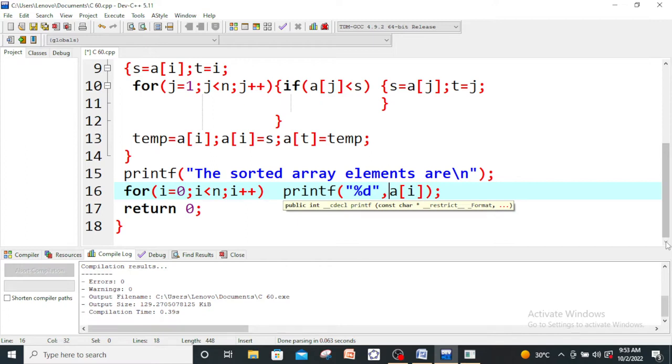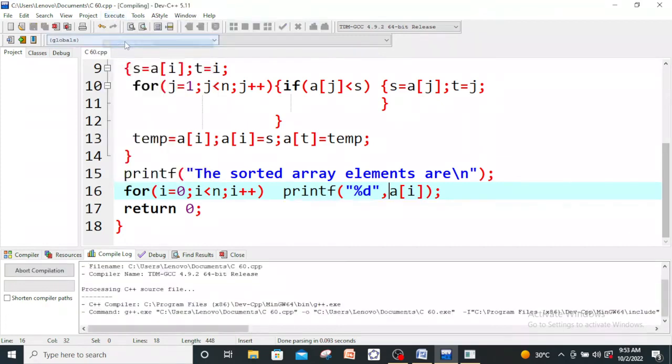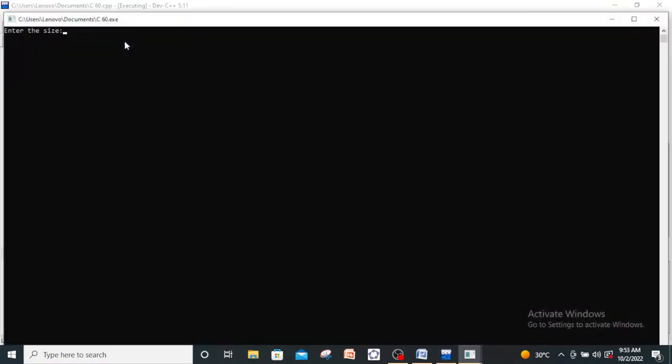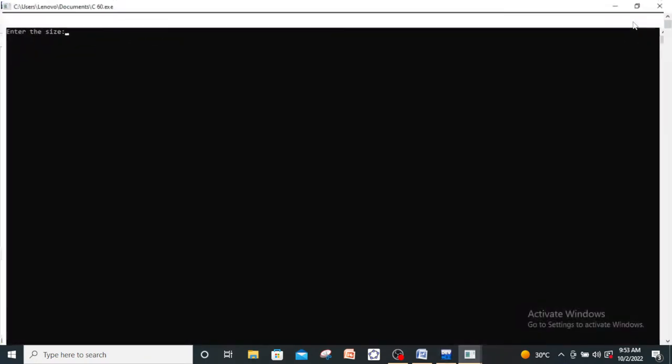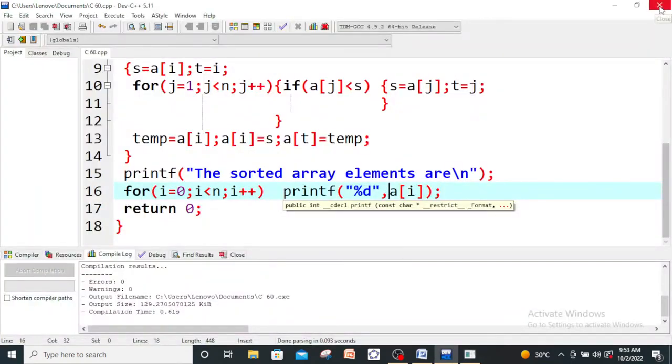Let us execute this program. Okay, it says enter the size, but before executing, here I take \t because we have to show the elements at a tab distance.